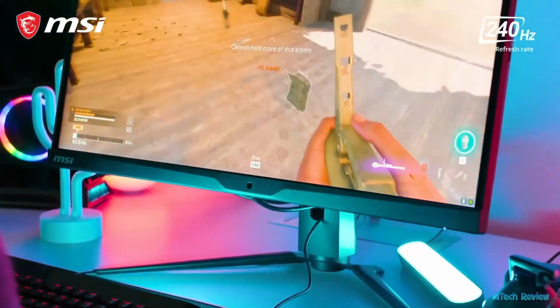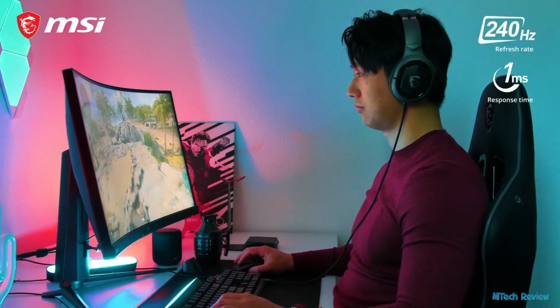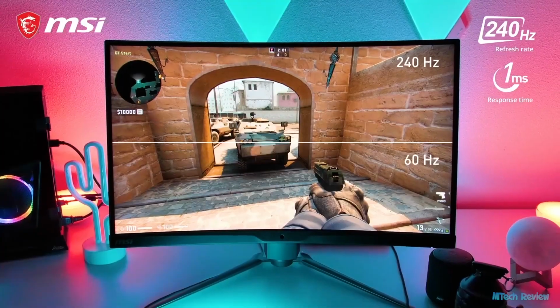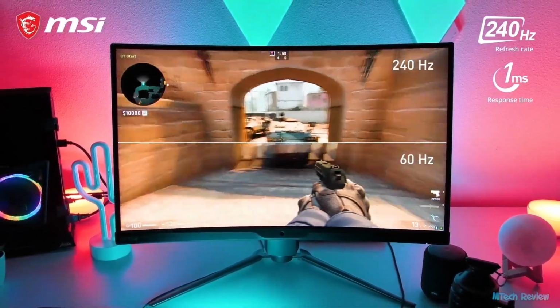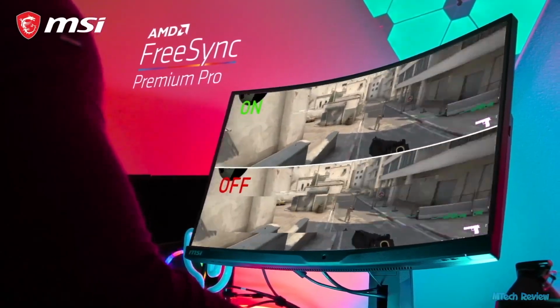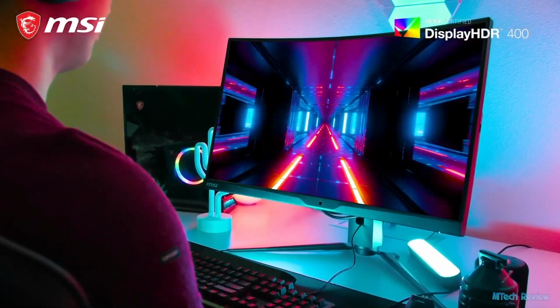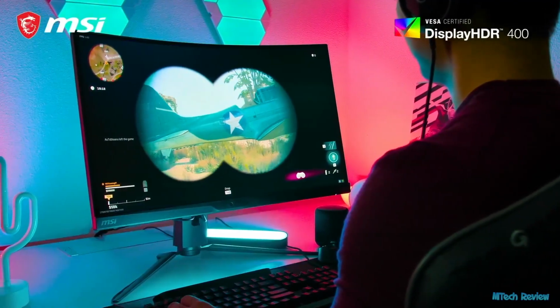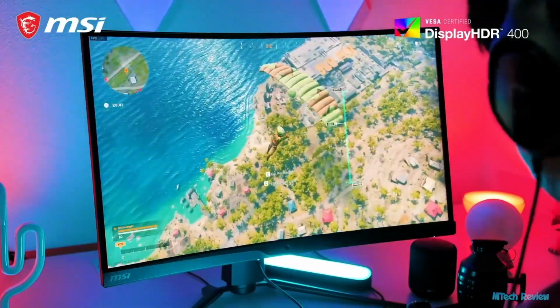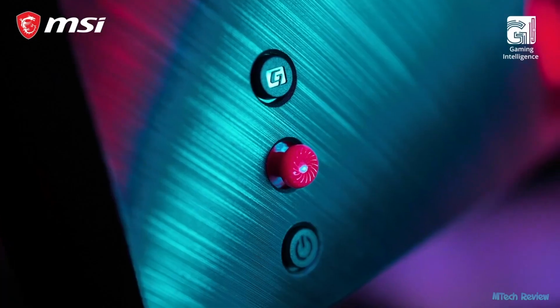The astonishingly fast refresh rate and response time truly lets you enjoy a low latency and smooth gaming experience. You also have maximum clarity during fast-paced movements, and you can be sure to avoid stutter and tearing with AMD FreeSync Premium Pro. You also benefit from the HDR400 capability, providing you with enhanced contrast and gray blacks that display increased details. You can gain a competitive advantage with the innovative smart gaming features.